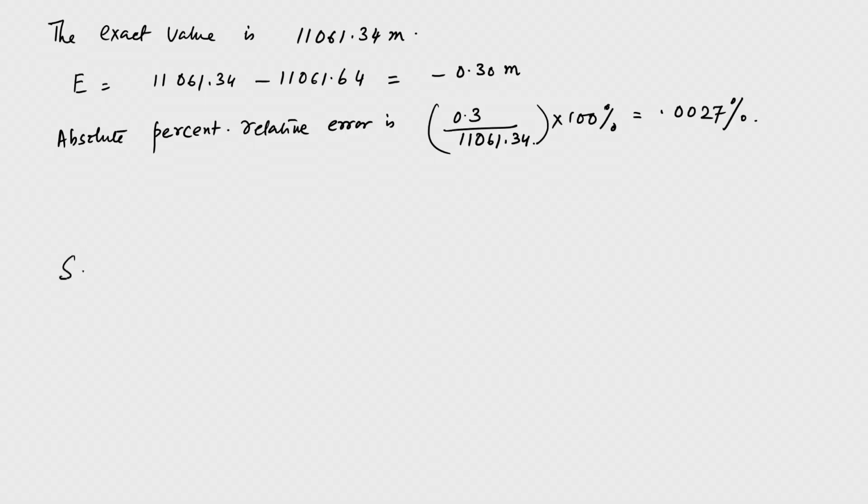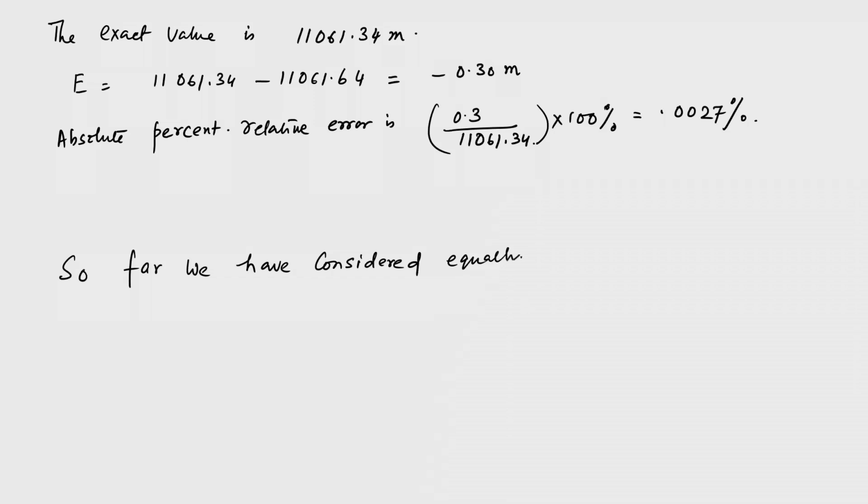All right. So, so far we have discussed equally spaced points, as if these x0, x1, x2, x3, they all differ from each other by some uniform step size h. So, let us just write that. So far we have considered equally spaced sampling points.